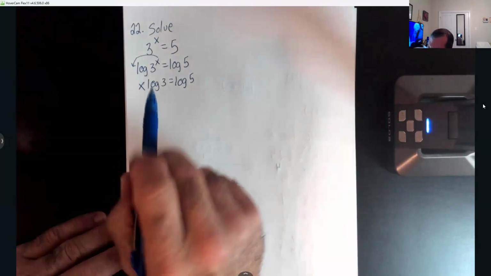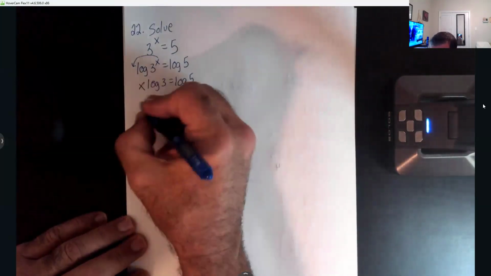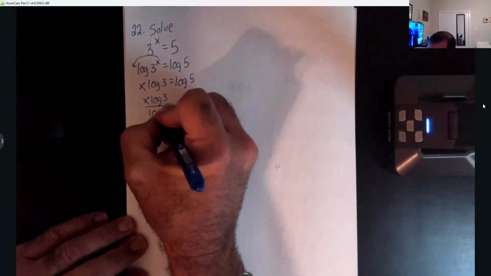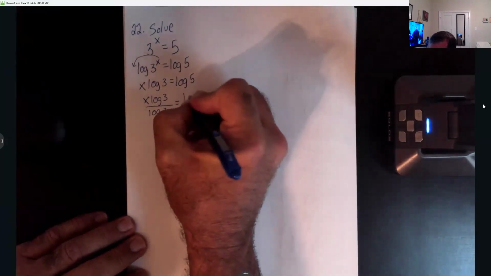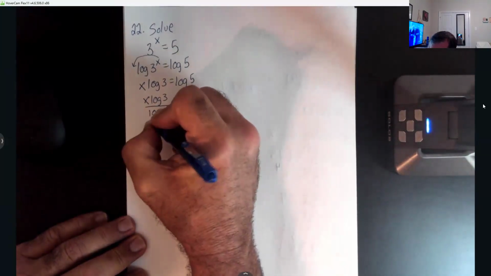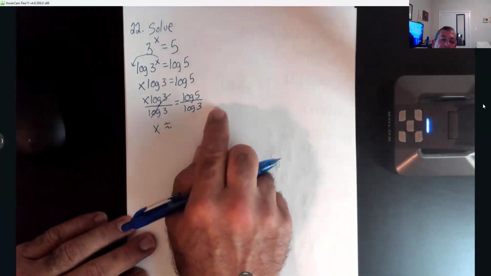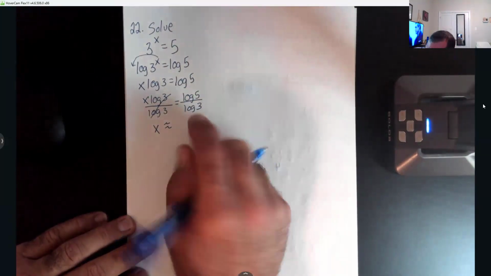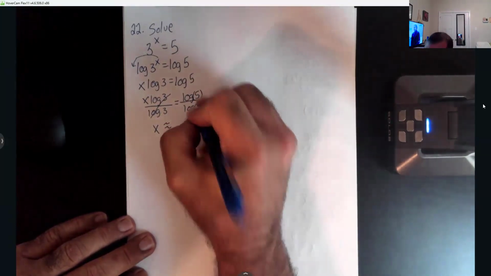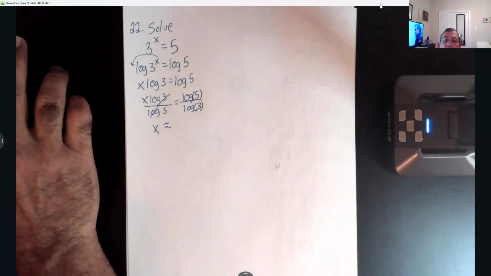And then y'all, what was my last step? Divide both sides by log 3, so that becomes a 1x. And then those cancel, you're left with x. And then remember, we're approximating this because this is going to give me a decimal answer. But y'all remember, the trick is close those parentheses when we punch in our logs, okay? So let's go punch that in.